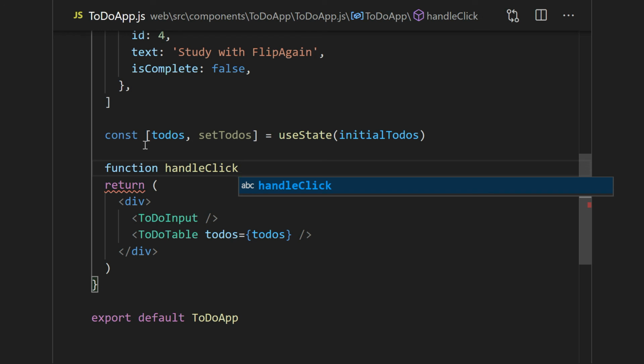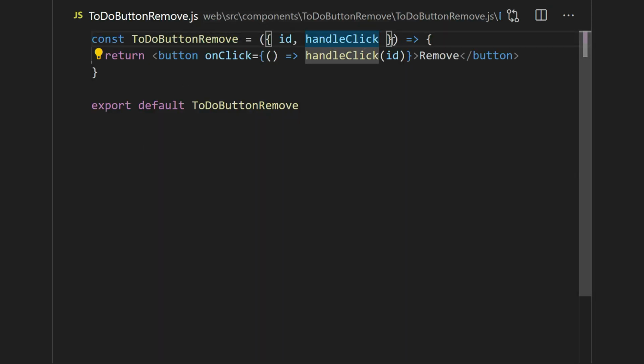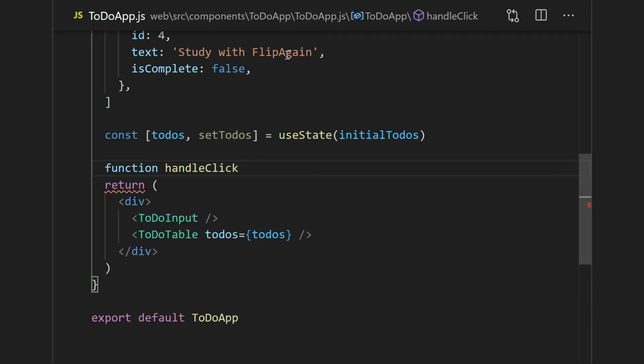And so in my goal of making a button that's generic, I'll just call it handleClick. If I give this component an ID and a handleClick property, it should just handle it. But here in the context of the app, I need a more specific name so I can keep things straight. So I will call it handleClickRemove.